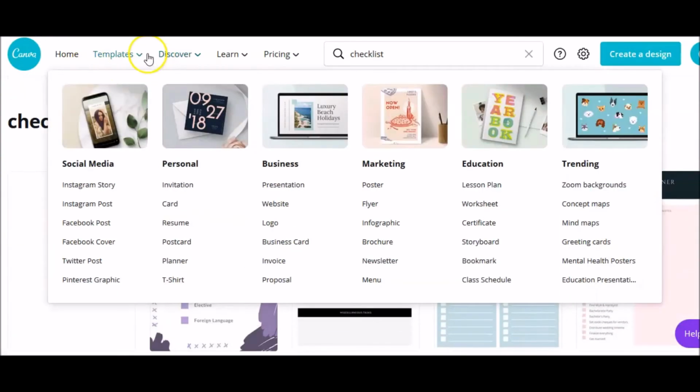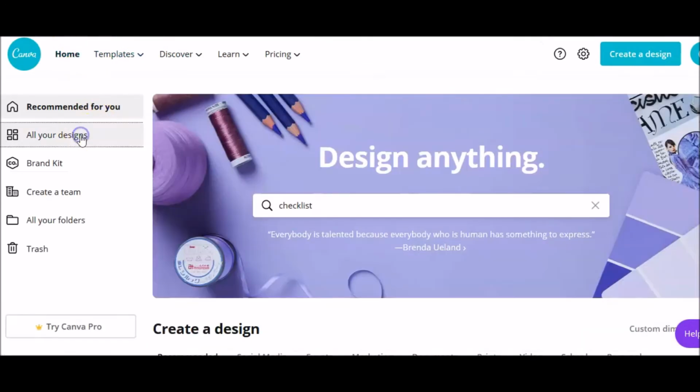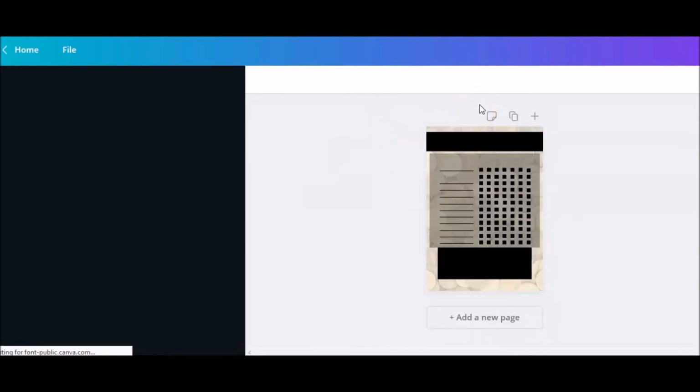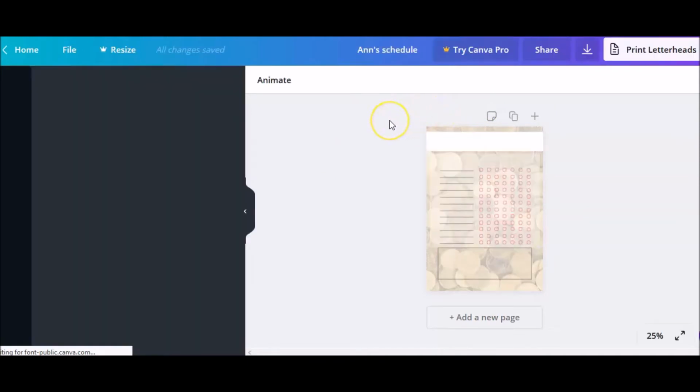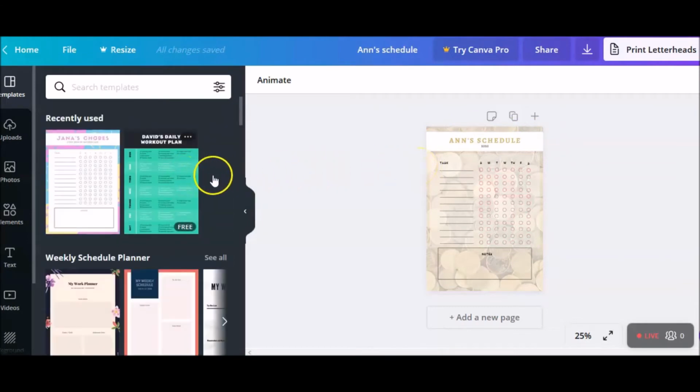I'll just go to my designs. You can see here I changed it to this. That's the same one there.